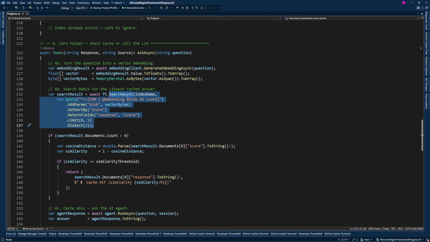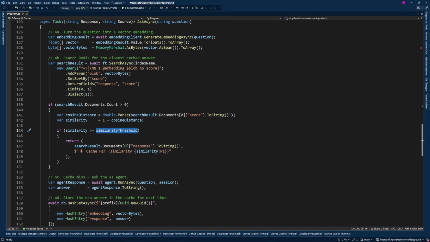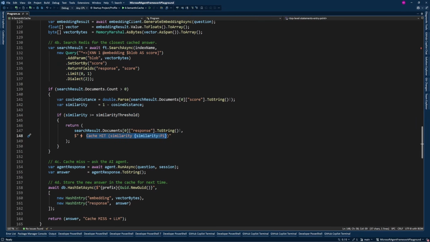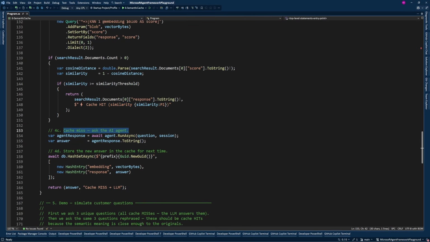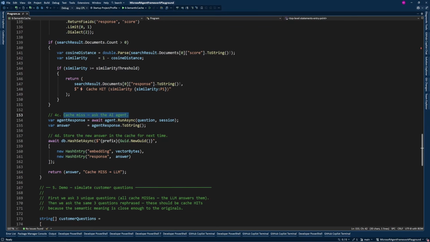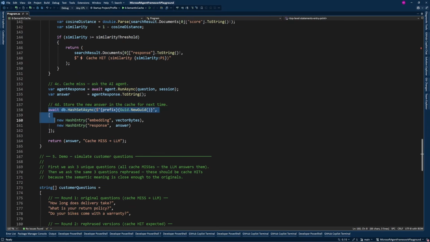If there is a match higher than the threshold, we simply return that there is a cache hit and return the response. Otherwise, if there is a cache miss, we ask the LLM this question, we return the response, we store it in the cache, and we return cache miss.